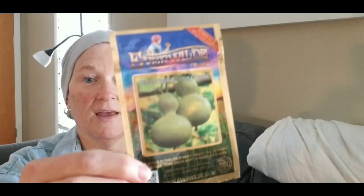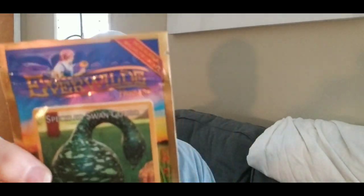Oh, one more seed that I'd like to try are these gourd seeds that I've had for a couple years. And this is just for craftiness. I like to do crafts. And we have a birdhouse bottle gourd, a speckled swan gourd, isn't that pretty? And this one is a Corsican.